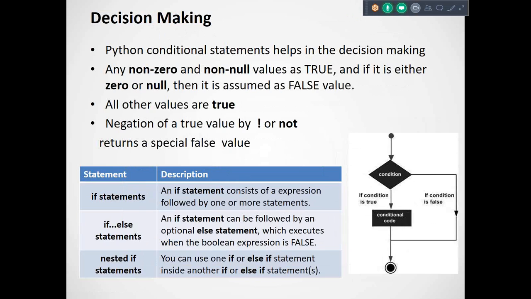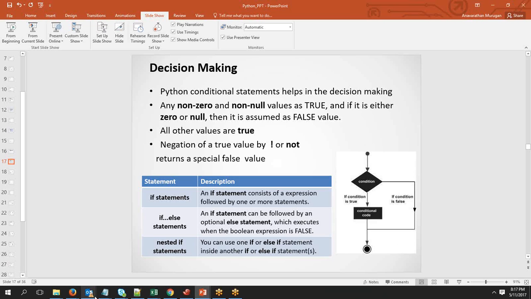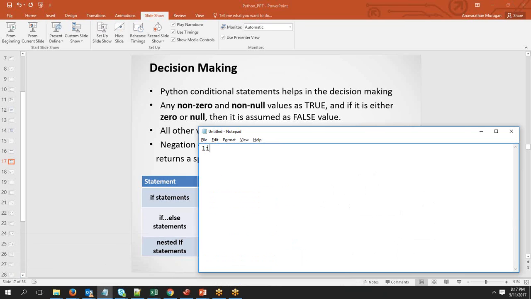Suppose you have 10 lines of code and, let's say, you have line 1, line 2, line 3. Now suppose you want to execute line 2 only if a condition is matching. Then I will apply a condition to this.